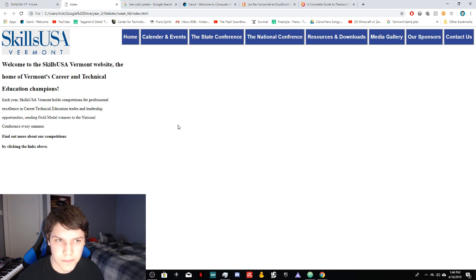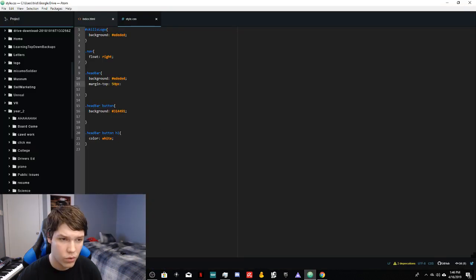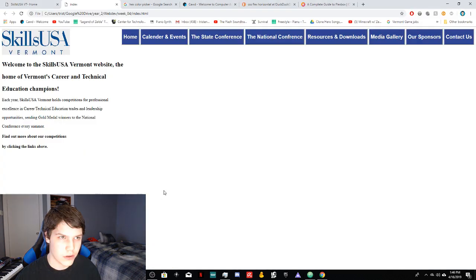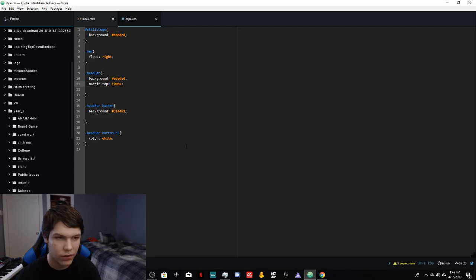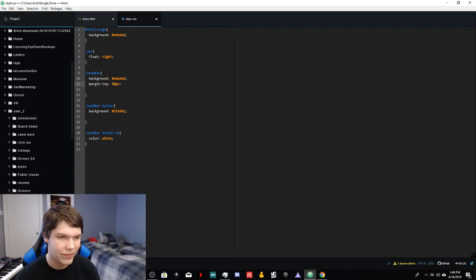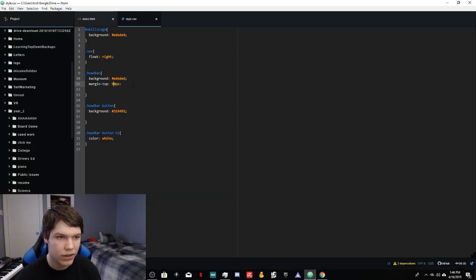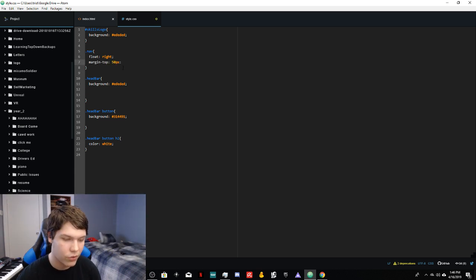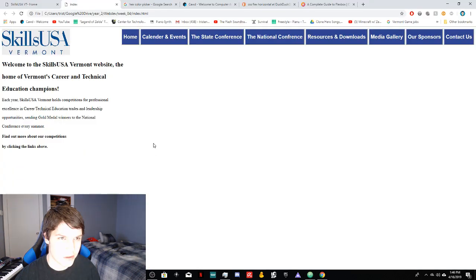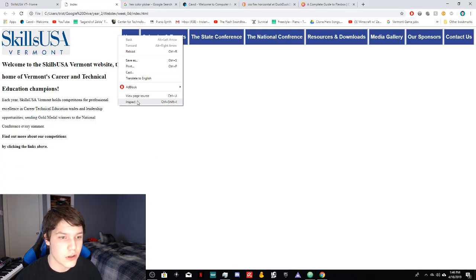I just did margin top and it moved it over. Oh, somehow it's inverted. Although now it won't move at all. Oh wait, no, it did that because I got rid of the display flex. Okay, so it won't work there because it might be inside something, which it is. So would it work if it's over there? Still won't work. Inspect.